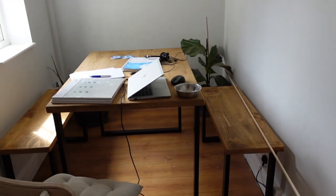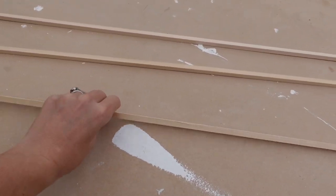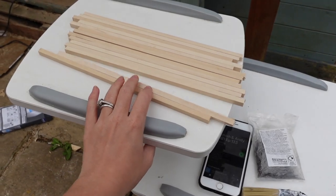Hopefully by tomorrow maybe they'll be here after. So that's the plan. And ignore that the dining room is still quite messy because it's my crafts point at this point. So we've got the board, my little sticky things, and then we've got the little ones to go in between. And we'll be painting it black.